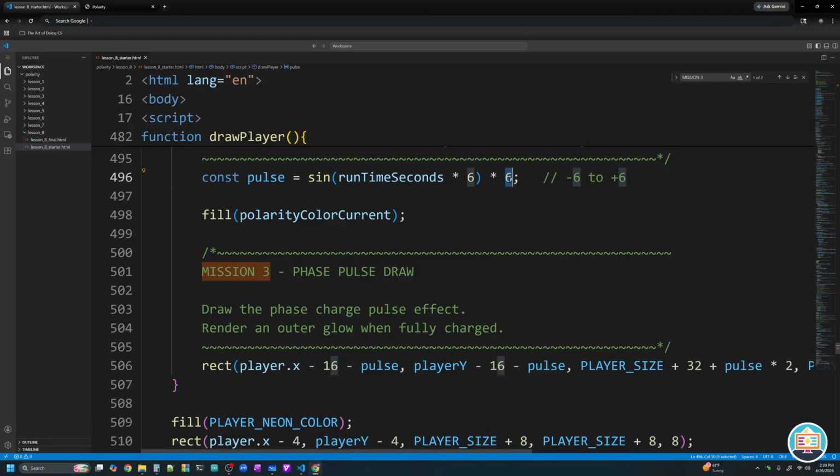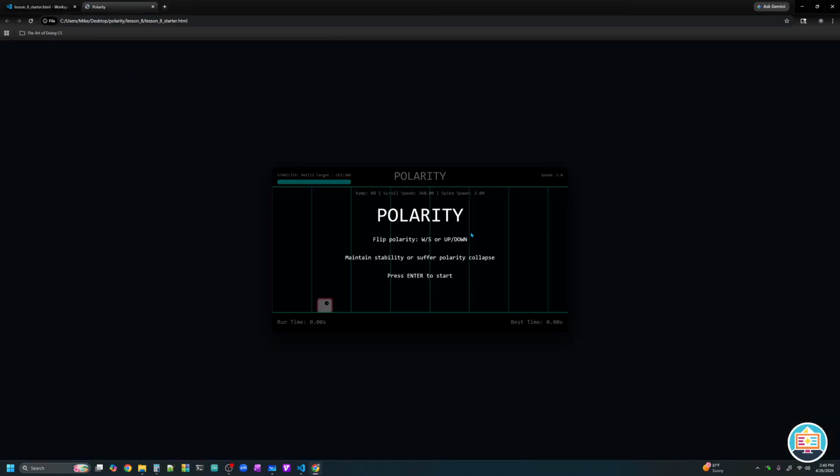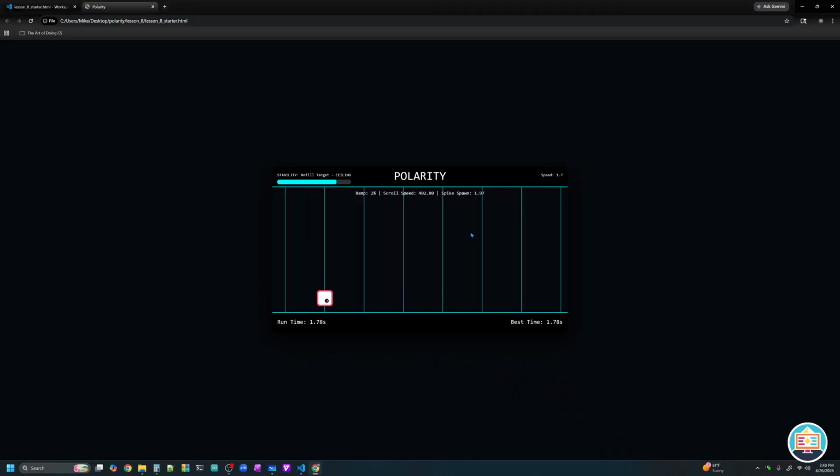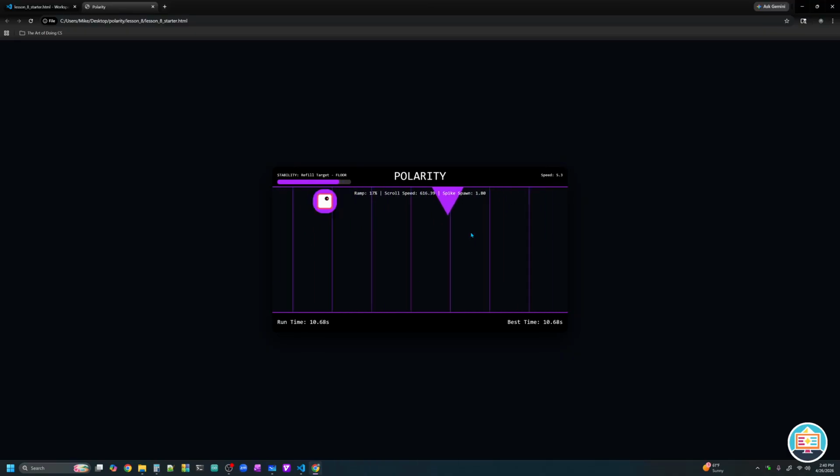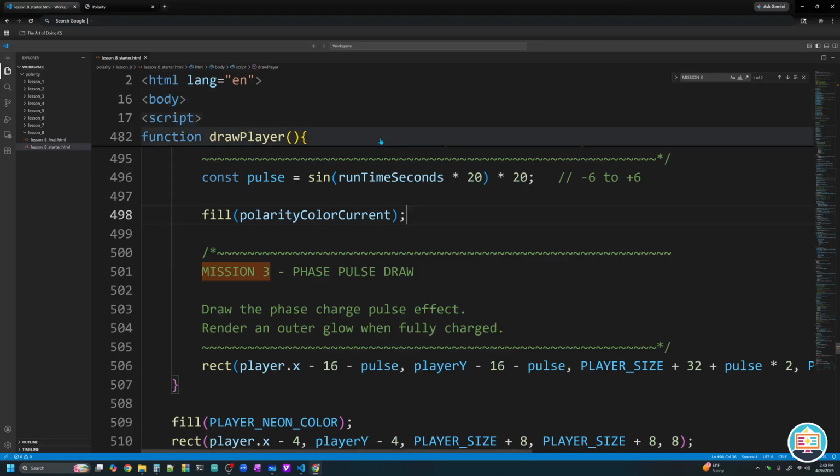Let's make the amplitude much larger, 20. So now we're going to grow and shrink at a greater distance, and let's make our speed much faster. Let's make our speed 20. So now we're going to see that growing and shrinking happening quicker and quicker because the frequency got higher. So one phase charge, here we go. Whoa, maybe you like that. I don't think I like that, so I'm going to go back to using 6 and 6. But I just wanted to show you that's what those parameters do. That is the frequency and the amplitude of our waveform.